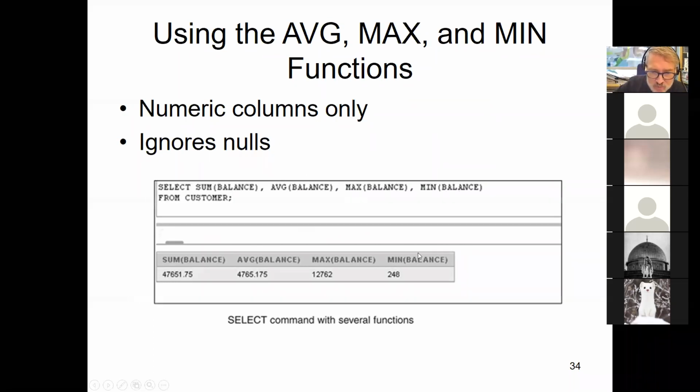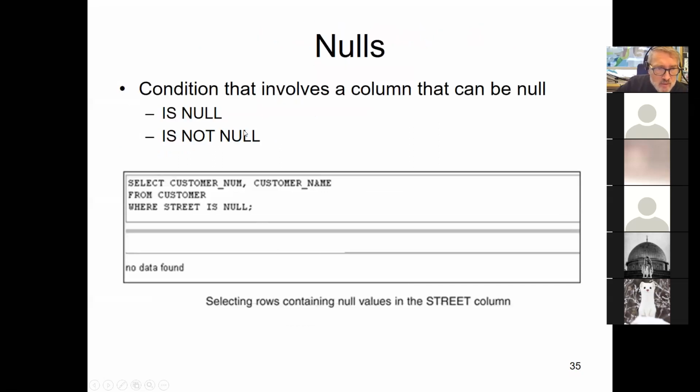So that's cool. And the null, the idea of the null is you can force, when you create your tables, you can force them so that they don't accept null values. But on the other hand, if you don't force them to not accept null values, maybe they can, and we can test to see by checking is null. So where street is null, apparently in our database for customer, we don't have any records where there's no street, but it may be allowed.